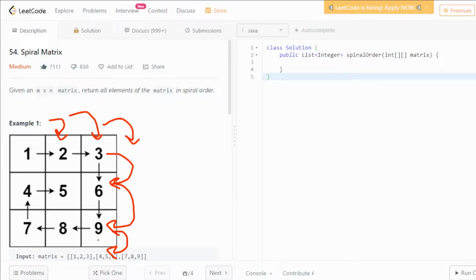So what we will do is we will go left to 8, then again left to 7, then up to 4, and from 4 we can again go up to 1, but 1 has already been processed at first. So what we will do is we will go to 5. Now the most efficient way to solve this problem is also the easiest way. Let's get into the drawing explanation of the problem.